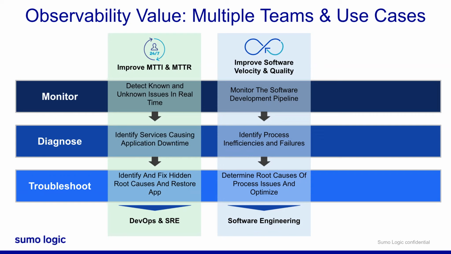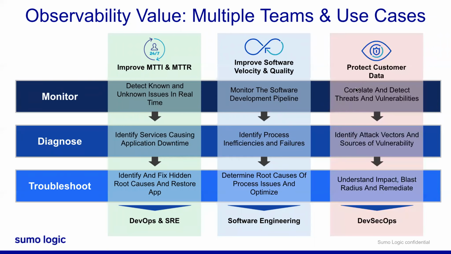And then observability also helps security teams ensure the security posture of their applications. What's unique about Sumo Logic observability solution is that it addresses the needs of all these teams and personas into one integrated platform. Just another visual, oh, and I'm sorry, I should have preloaded this here. So that's the DevSecOps that I just alluded to as well.